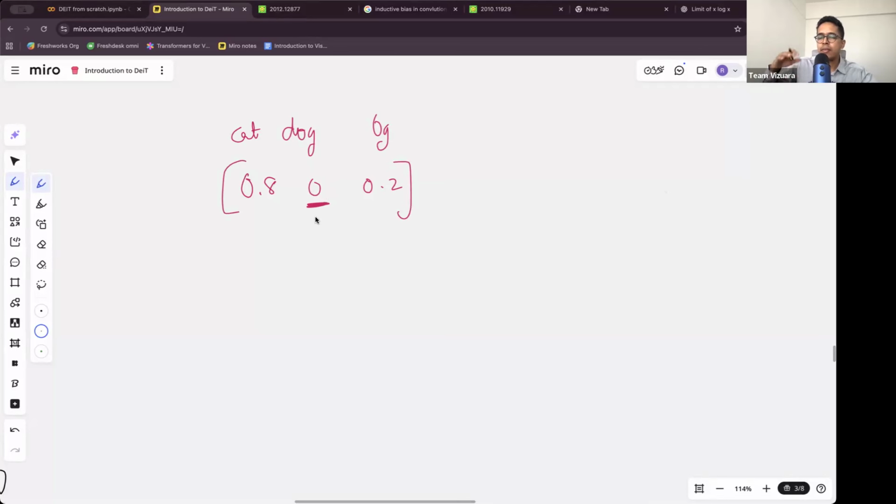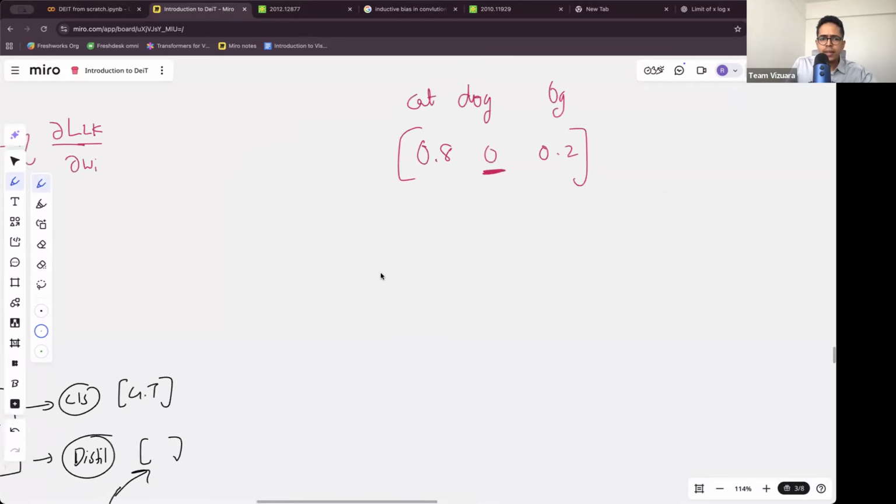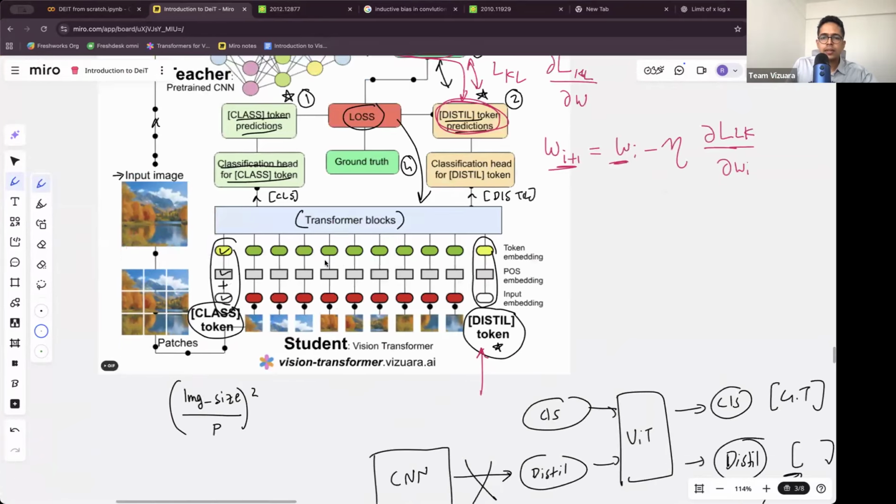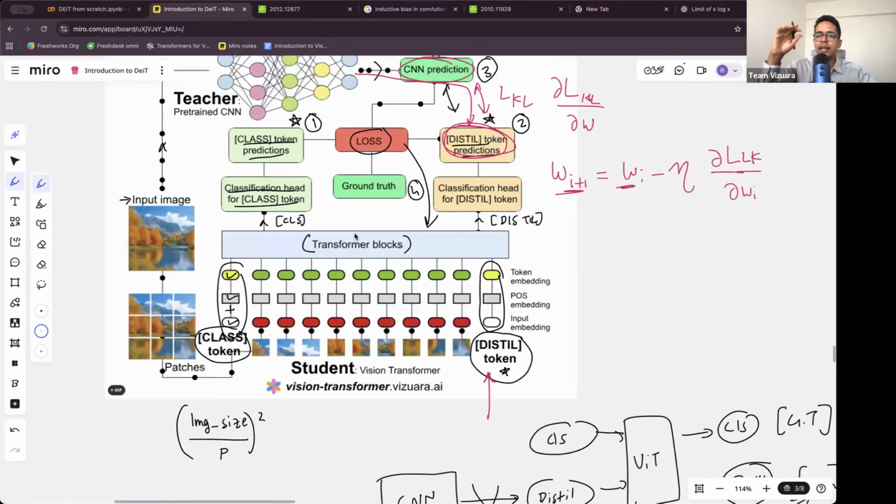Otherwise, confident predictions can very well become wrong. And being confidently wrong is the worst thing a neural network can do. How do you prevent a neural network from making confidently wrong predictions? You also, as much as possible, try to prevent it from making confidently right predictions. So for high confidence in the student, you penalize basically. All right. Now I think we know all the things that are there in the data efficient transformer.